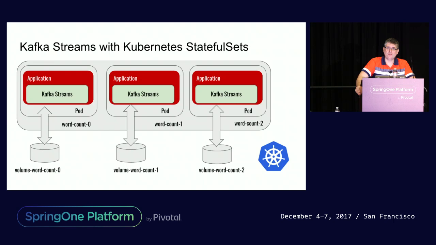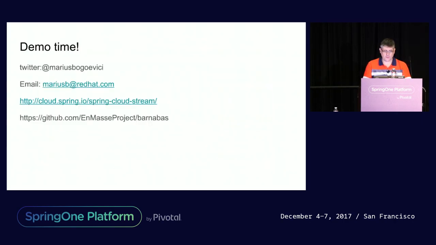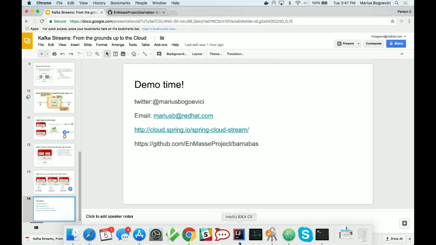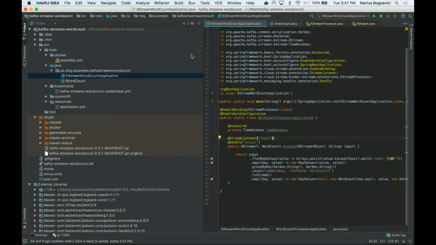It means that these applications actually have access to the snapshots, and those snapshots can be fairly large sometimes. So this could be a pretty significant optimization for your application. So as I was saying, one of the things to consider in this case, especially with Kafka Streams, is their stateful nature and how that plays into the deployment. And actually, I would like to just show you real quick the application that I was talking about and how it actually deploys and runs within the Spring Cloud Dataflow deployment.